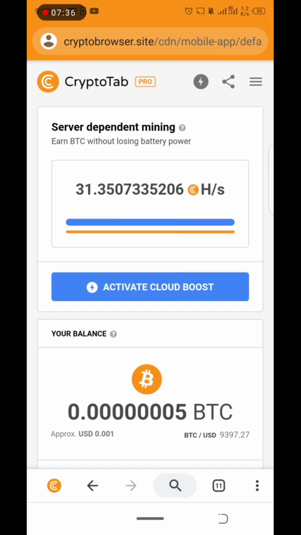And note, this is not a get rich quick program. I'm not releasing any video about get rich quick, because there are a lot of scams out there, so I don't encourage releasing a video that is not real or genuine.